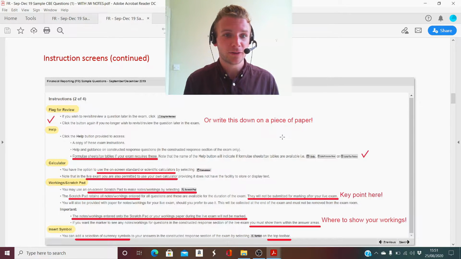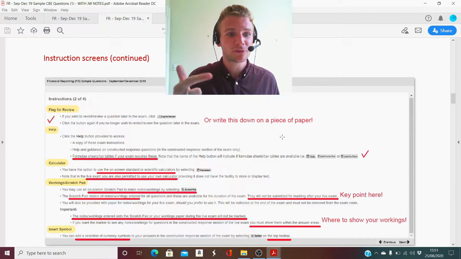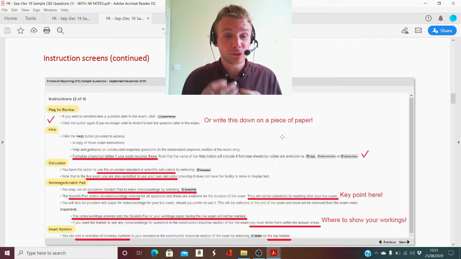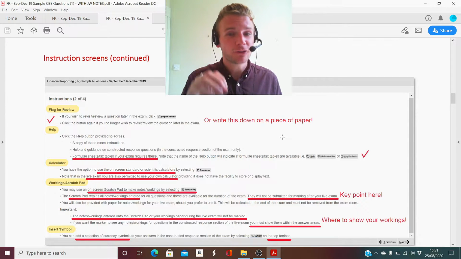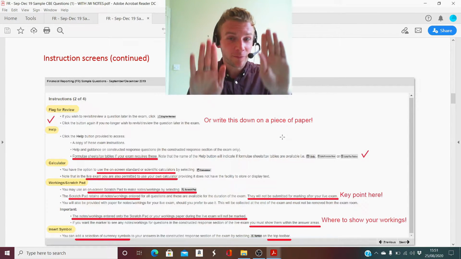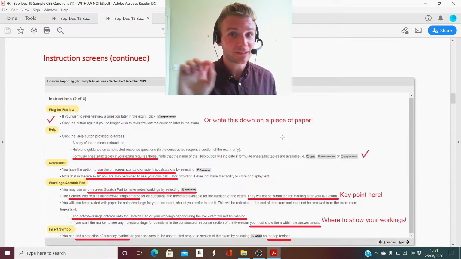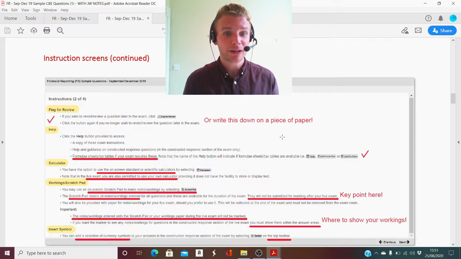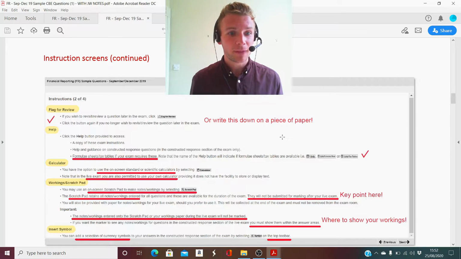There are other aspects on here, so there are help areas for formula sheets, tax tables, if your actual exam requires this, okay? And it's got on there where you can actually find them in the help button and how it all functions. If you've got tax tables or PV factor tables, make sure you've practiced beforehand and how it fits on your screen. That's a massive tip because sometimes it can take over the whole screen and it might actually take over the question. Just be careful on that.